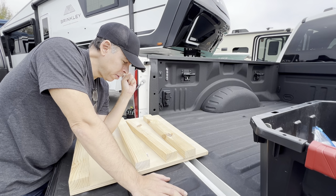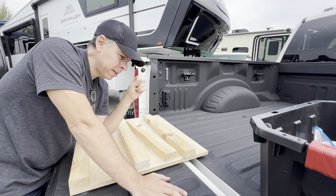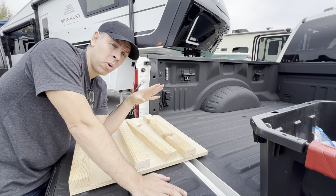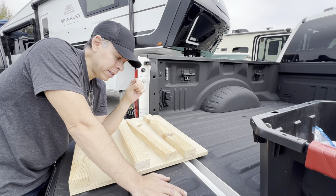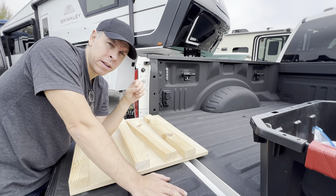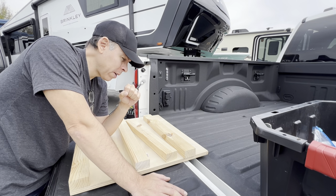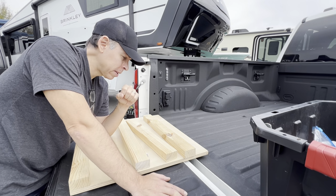We are back here with the Brinkley Model Z 3100. In the last video, I removed the plastic cover for the batteries, and I covered the hole with a metal sheet, and I need to create a base to install the four lithium batteries. So here we are. I have a few things to say about it.